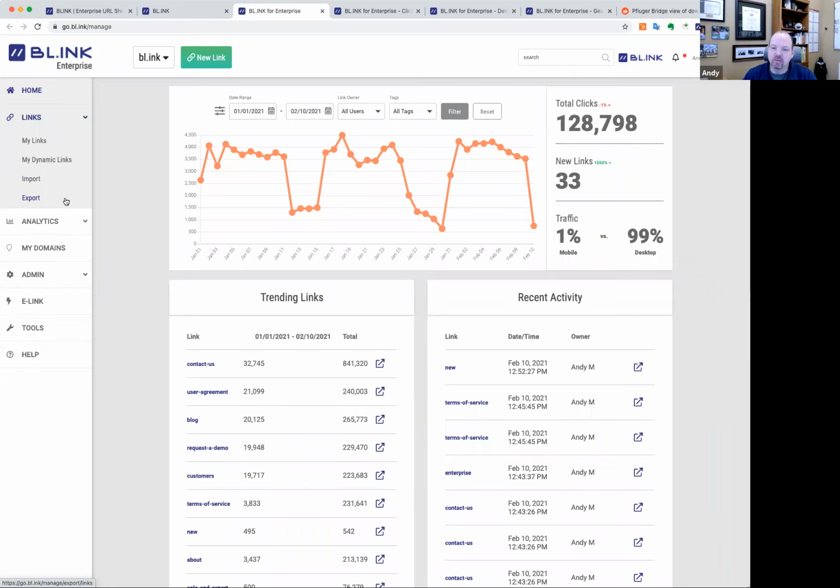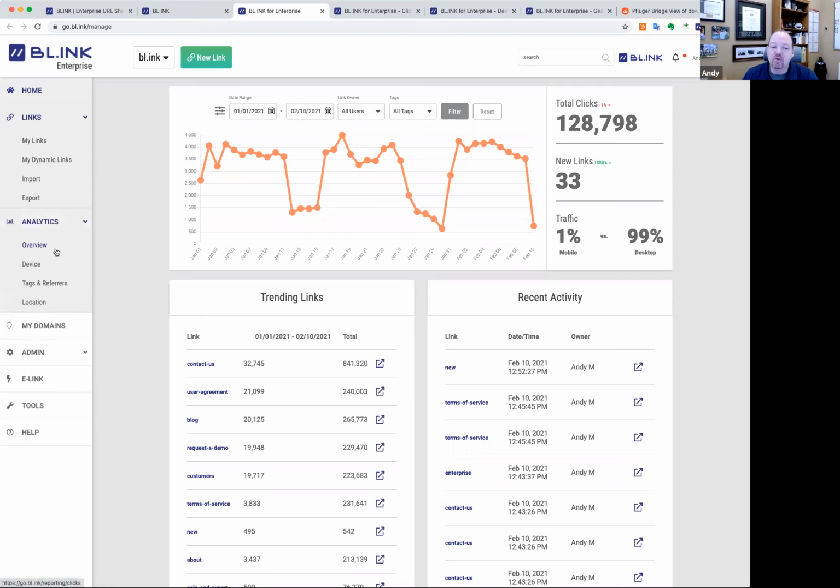So one of the things that BL.INK believes firmly in is that your data is your data. We're simply stewards of that information. So you can always export your links at any given time. You don't have to go through us. You can take your data with you. In addition to the different exports, we have different export formats that let you see different click data over time, who owns the link, tags, and so forth. So we'll get into that momentarily.